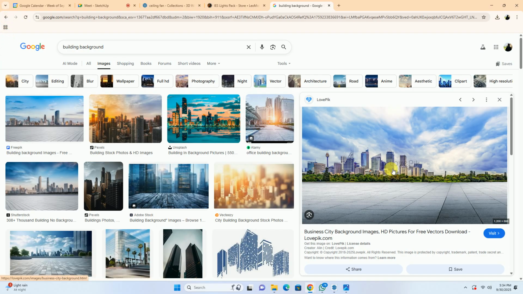While downloading that, please make sure that you don't have this kind of watermark on your image.